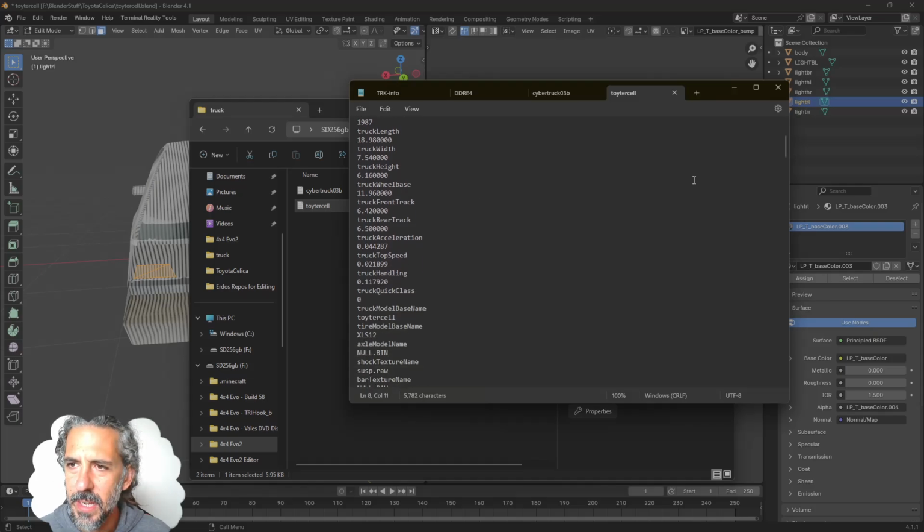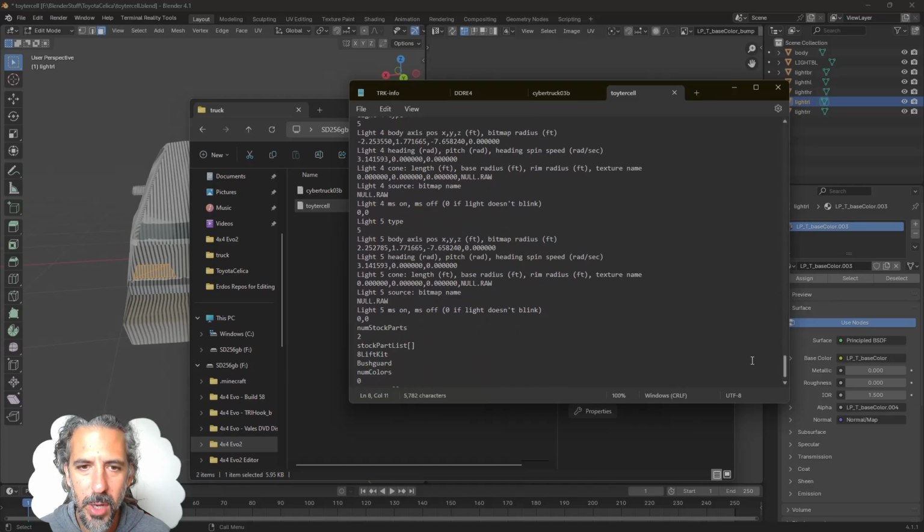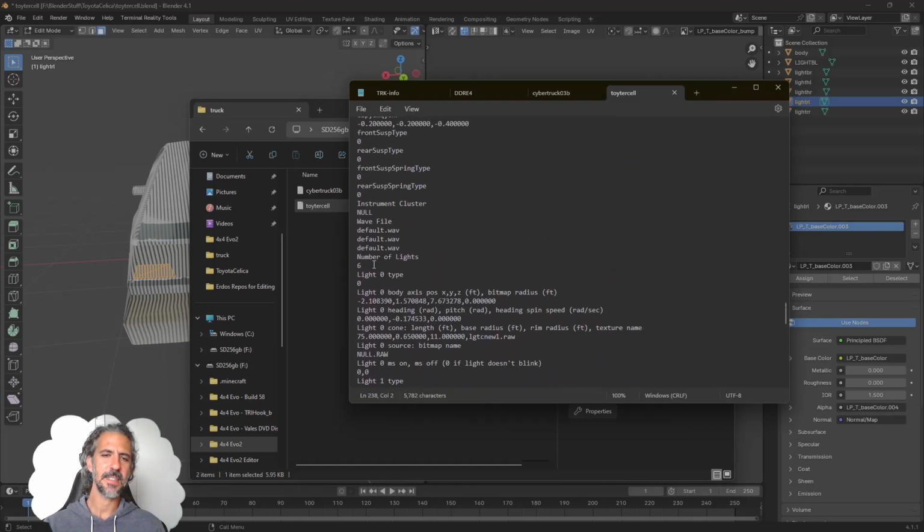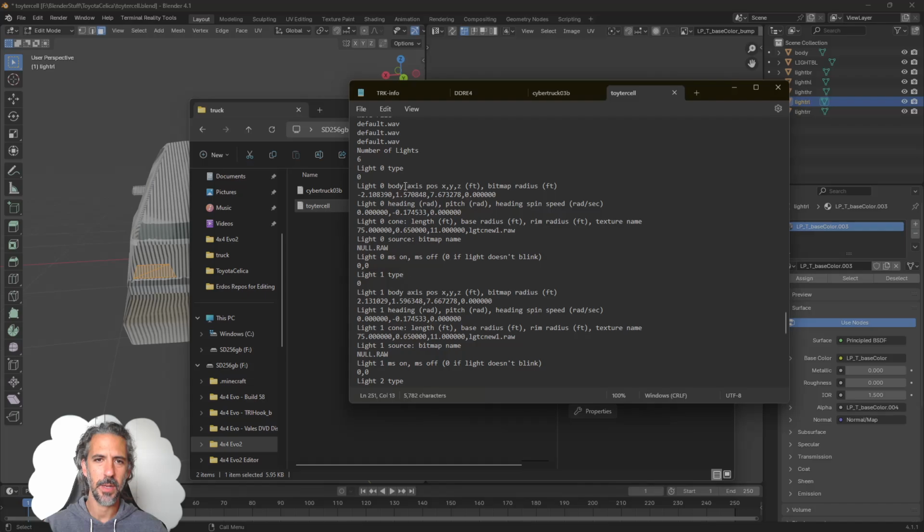And then scrolling down to the light section, all the way at the bottom is where you find your lights. So I have 6 lights: 2 headlights, 2 tail lights, those are the BR and BL ones, and then your reverse lights. Light 0 and light 1 are headlights. They have type 0, both of them. When you look at the way they're facing, the number of radians they're turned, headlights have been turned 0 radians.